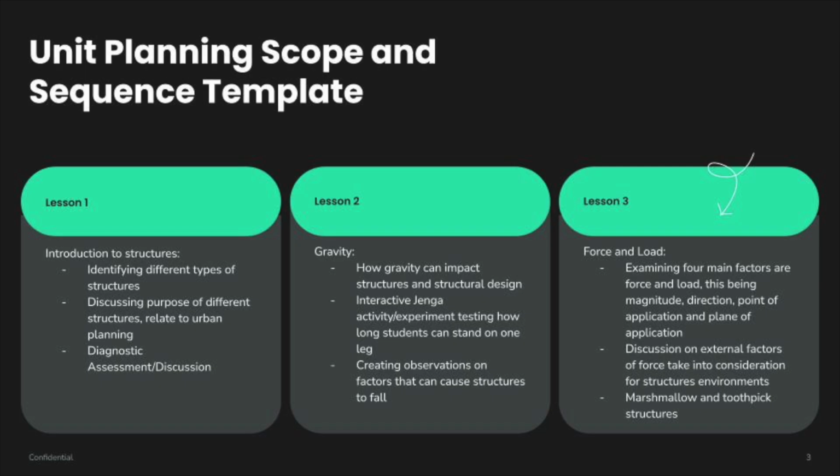Lesson 3 will be about force and load. So we'll be examining the 4 main factors of force and load, being magnitude, direction, point of application, and plane of application. We're going to be discussing a lot of external factors of force that are taken into consideration for creating structures. We're linking this a lot to environments, urban planning, knowing what climate you're in, etc.